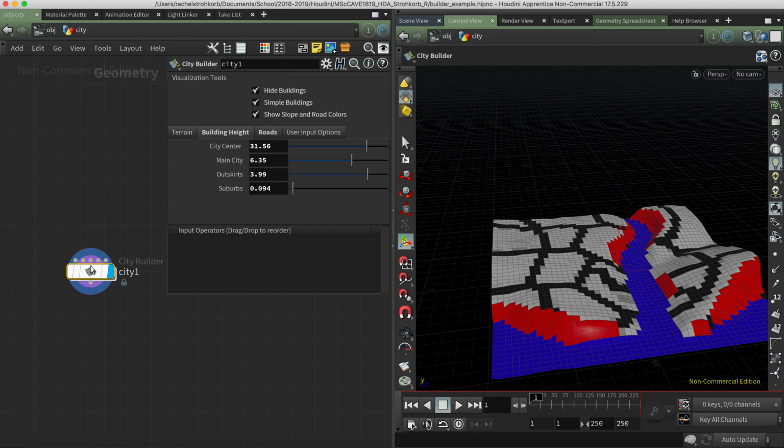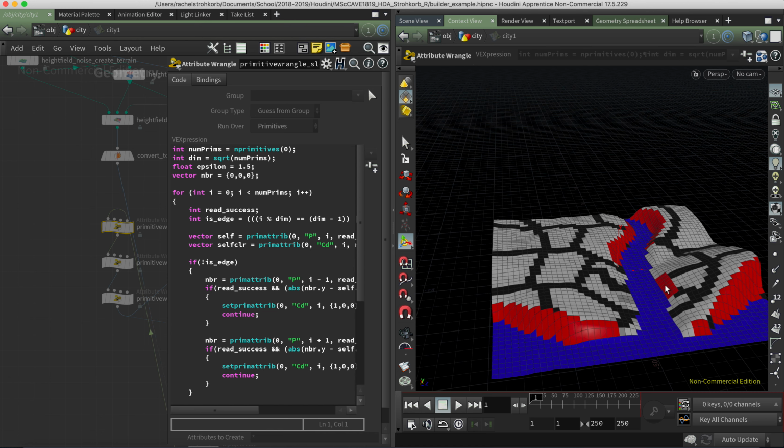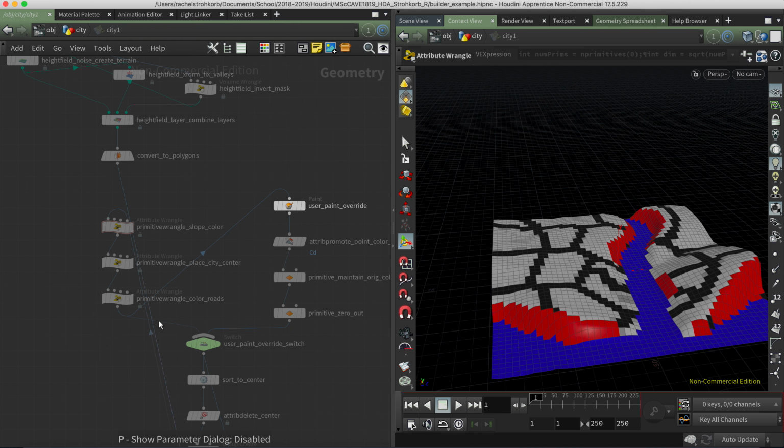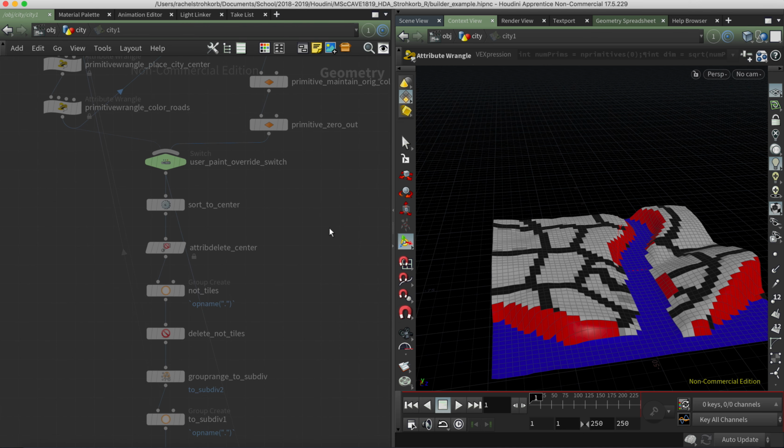The reason it does that is that I based everything off of these colors here. The for loops run through and create the water. The for loops run through and create the red, which is a slope that is too steep to put a building on. And it runs through and creates the roads if we have the blocks turned on and not the user painted roads. So that's why it's so slow. If I were to redesign this, I wouldn't base it off of primitive colors, but that was the easiest way to do it, at least from my beginner's perspective. So that's why it's slow, but otherwise I would like to redo it and make it better.